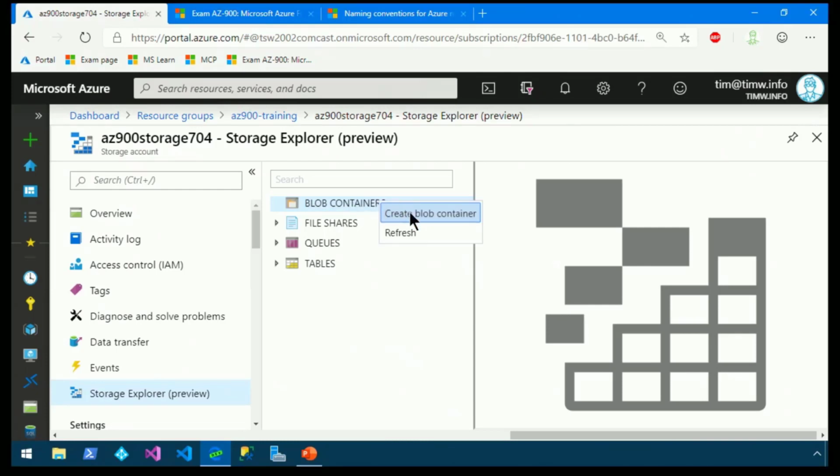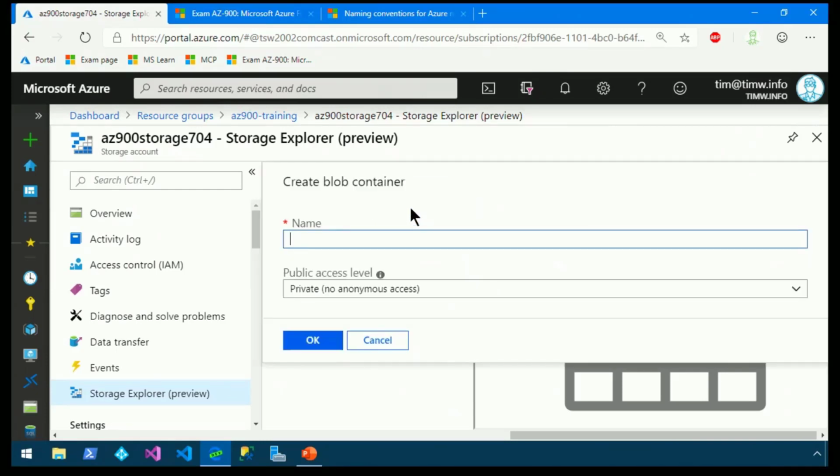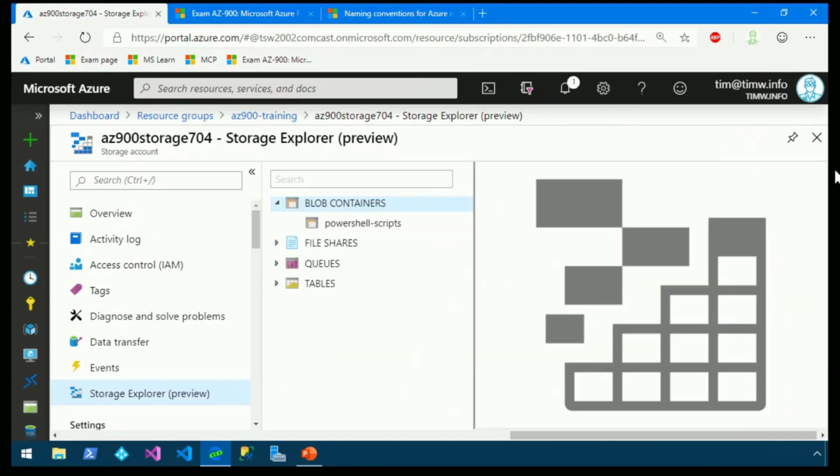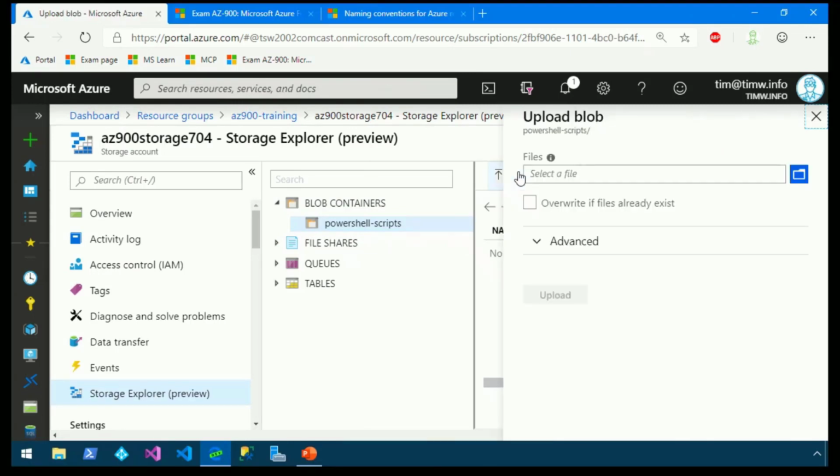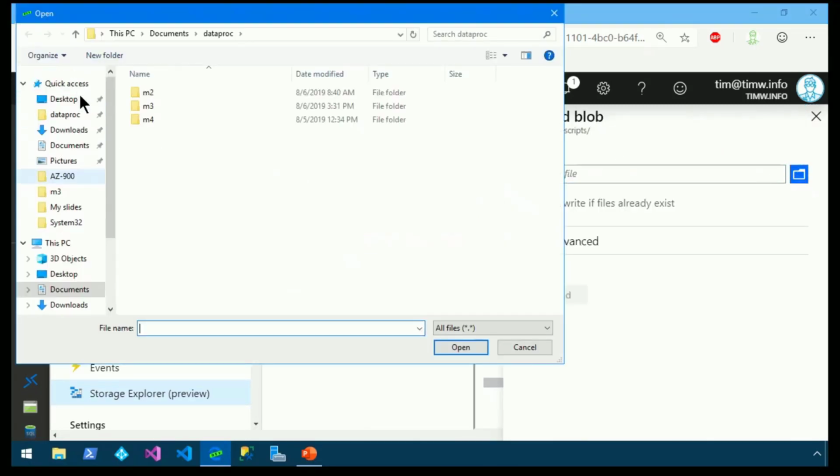If we right-click Blob Containers, we can create a new container, and I'll call this PowerShell Scripts. I'll leave the security at the default, which means you have to be given access in order to access this stuff. And I'll click Upload, and we can browse our local computer to find a PowerShell script.